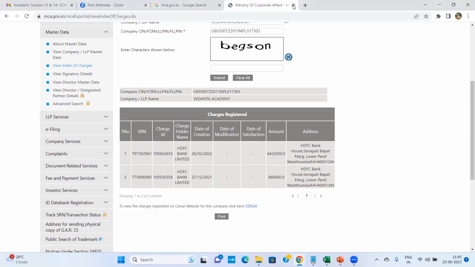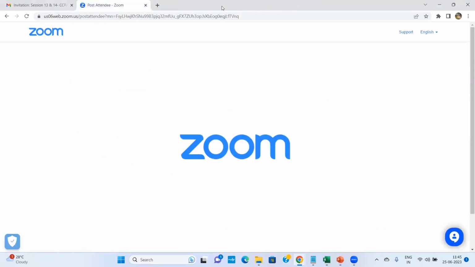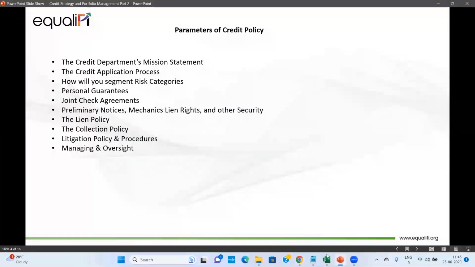Correct. There are no more liabilities. So once you are taking a loan, obviously it is coming in your CIBIL, but you might not have created a charge for that. Just to ensure that you have already created charges on all the loans taken, and where you are supposed to create charges, you double check the CIBIL and match those figures along with the charge created, right? This is about your lien policy. So you make it a policy that the charge details needs to be checked and frequently reviewed, especially for those where it is available in open source, right?